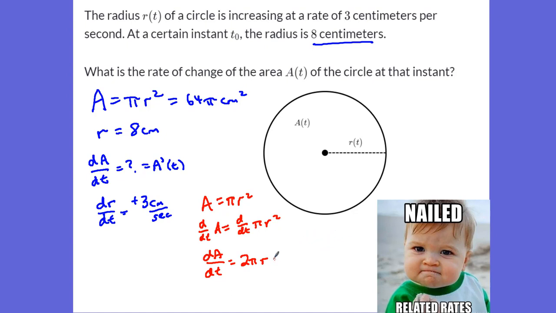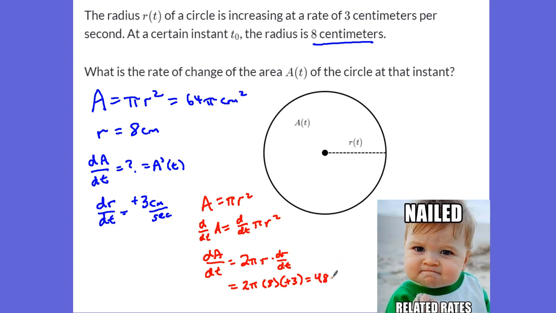But remember, our implicit, we are going to do dr over dt. That's what we're doing, right? And so I want to find dA over dt when the radius is equal to 8. Okay, so I have 2 pi, the radius is 8. What's dr over dt? It's 3, positive 3. And so you can see 3 times 8, that's 24. 24 times 2 is 48.